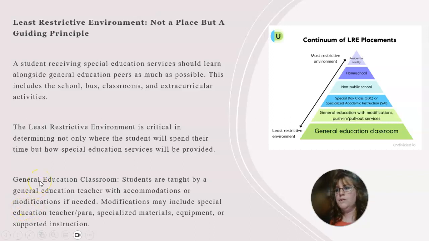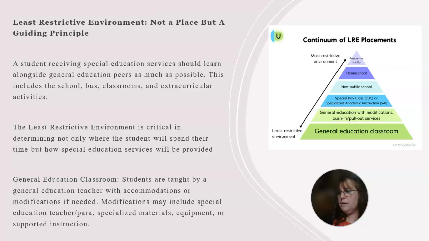The first question was: define least restrictive environment and discuss this concept as it relates to models of delivery for special services. So this principle is written into the student's IEP because the least restrictive environment guides a child's education. The least restrictive environment might look different for individual students depending on what their strengths or weaknesses are.